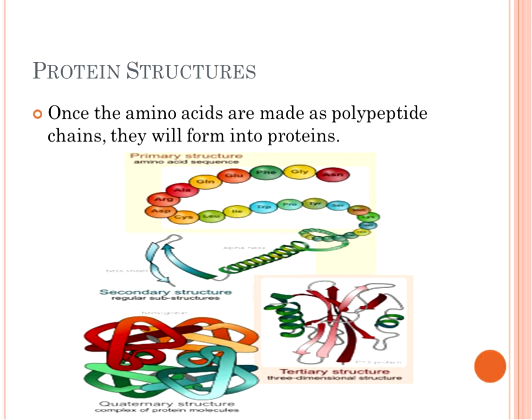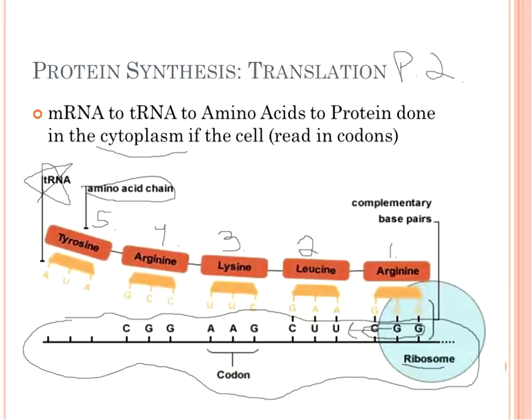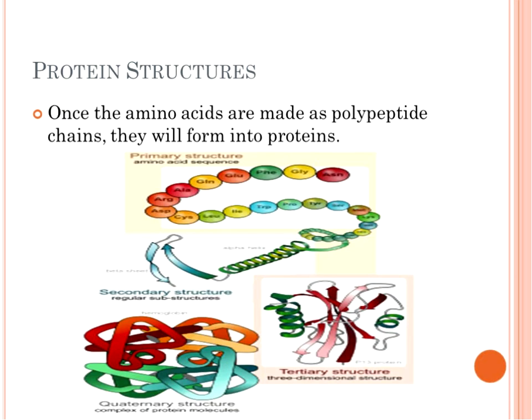Remember how we talked a little bit yesterday about protein structures? So when you get these five amino acids in a row, they kind of start to look like this, right? This is a primary structure. This is the very basics of what a protein can look like. That's a very, very archaic or old primary structure. But it could get more complex. And then it can turn into a spiral, helix, or maybe a pleated sheet. That is your secondary structure, a little more complex, more amino acids.